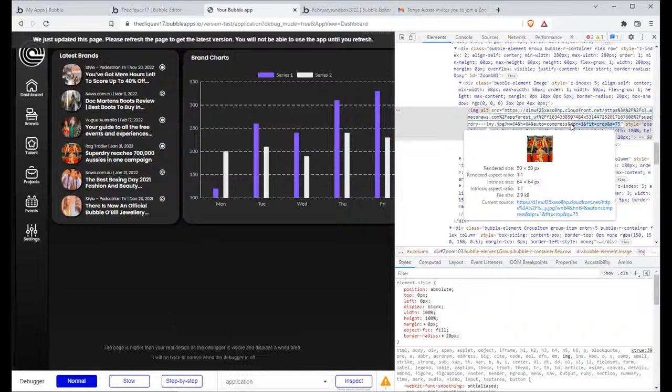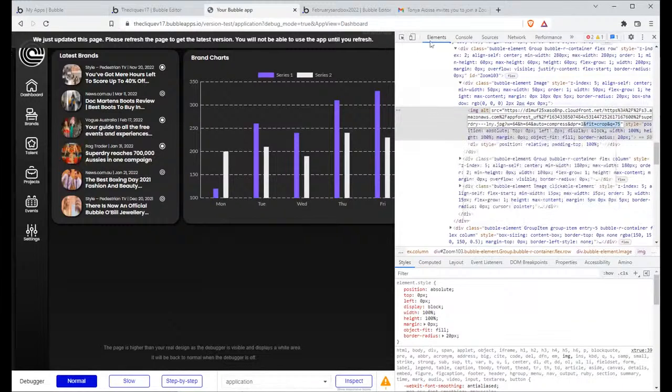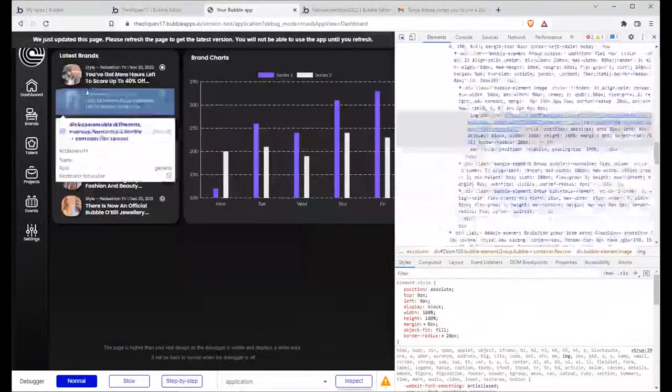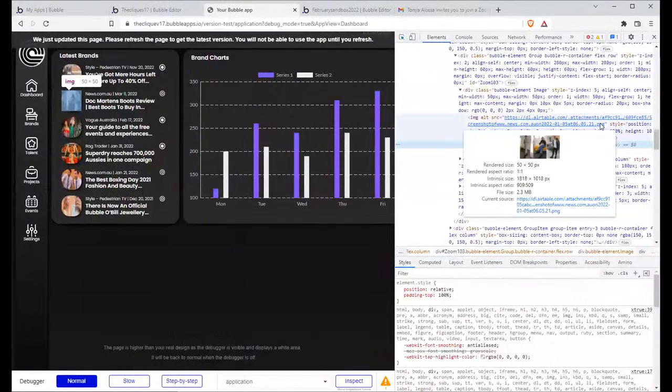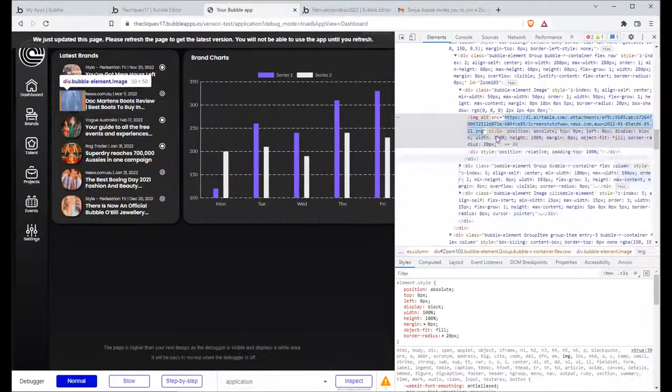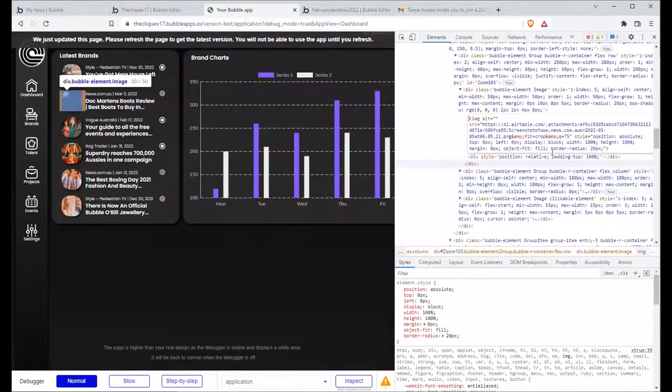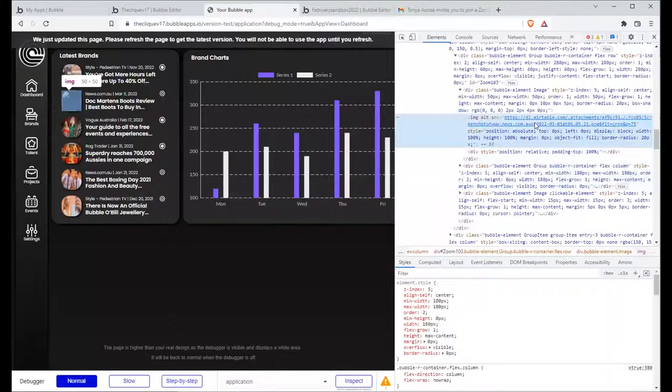I wonder though, if we take this, let's say fit, and fit. We go to this one. It breaks it. Oops.